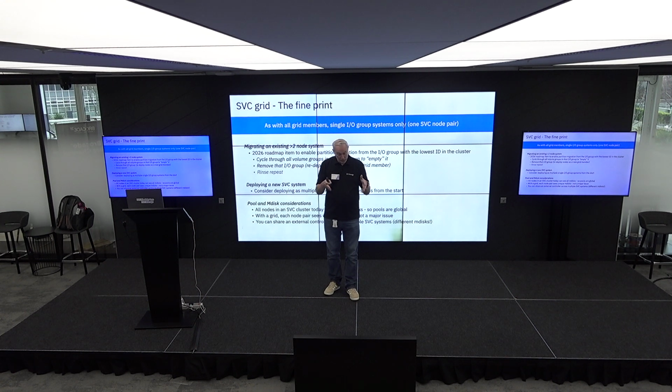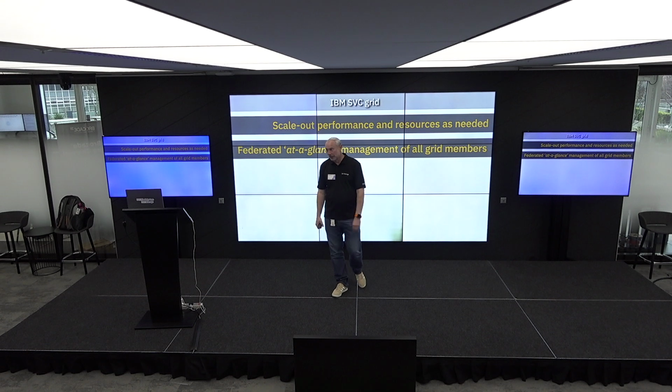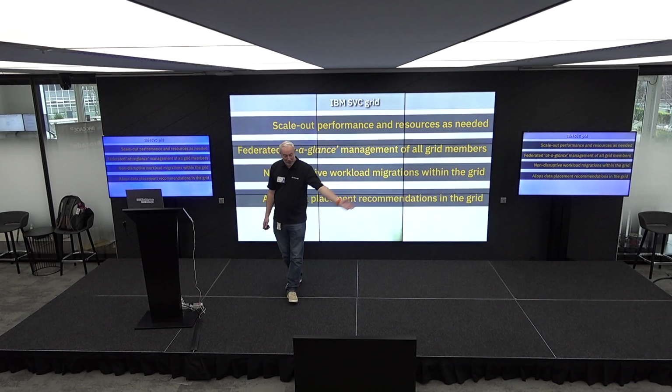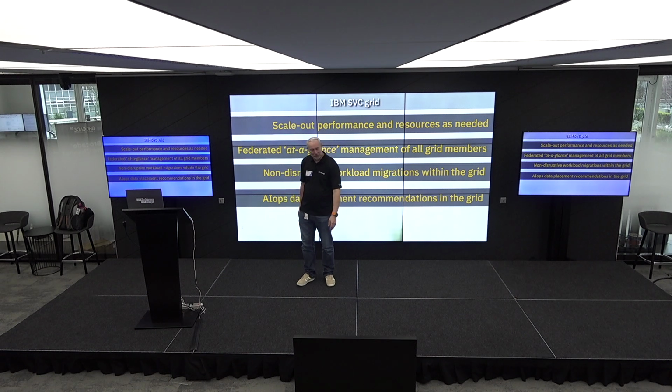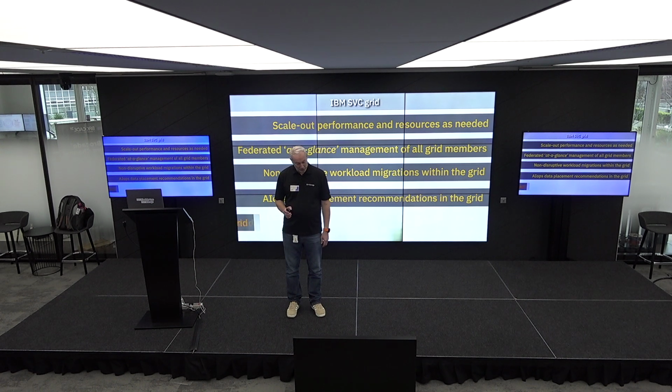I think I've covered most of the things that are on there, and just the recap, pretty much on time, which is good. The main key thing, which isn't showing up on there, is obviously being able to bring in non-IBM storage. If you're using non-IBM storage with SVC today, but you want to get some of those grid benefits, then you can use that to bring it in there.